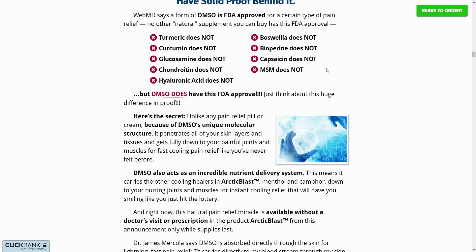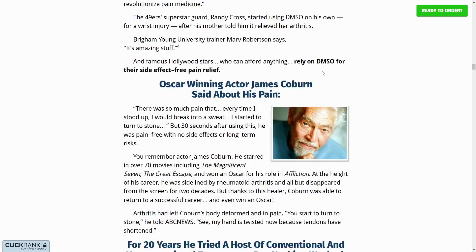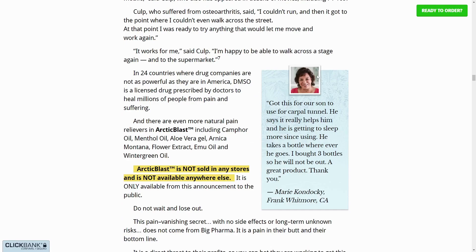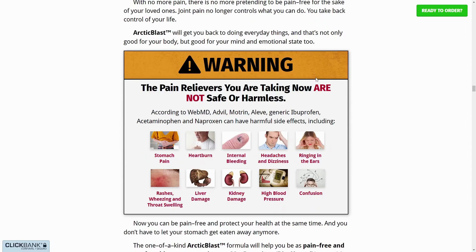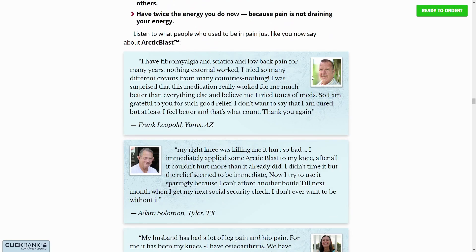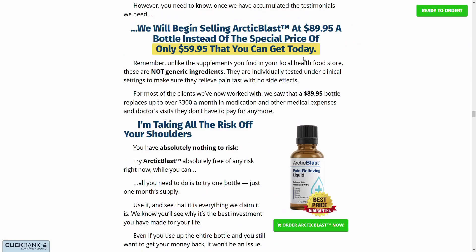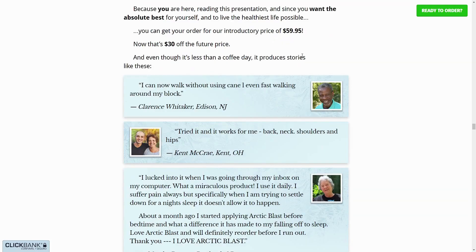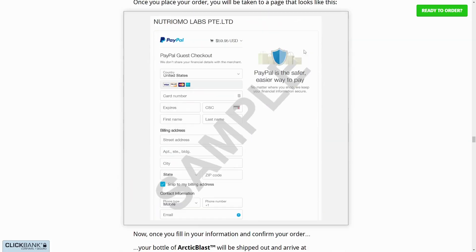So what is Arctic Blast and does it actually work? The answer is yes — Arctic Blast works. After many laboratory tests, they found a way to get instant soothing relief from lower back pain, arthritis, headaches, muscle cramps, and joint pain. It virtually turns your body's pain switch off within seconds. Unlike Tylenol, Advil, and Aleve, it has no side effects or long-term unknown risks, while instantly boosting your health, energy, and well-being. Arctic Blast is 100% natural plant ingredients, non-GMO, easy to swallow, no stimulants, and non-habit forming.